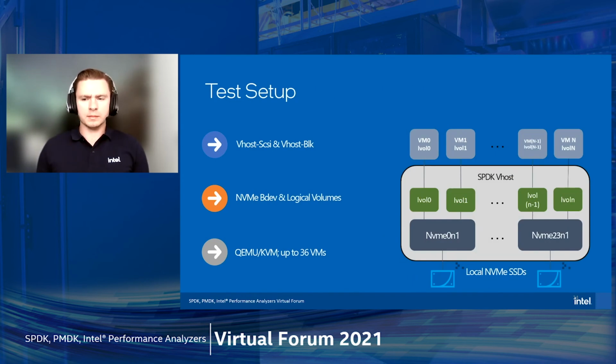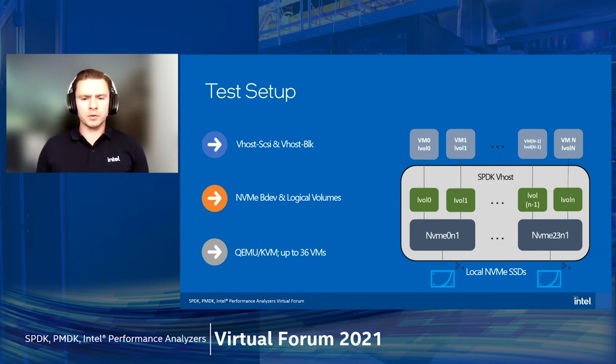Our test system is fitted with 24 NVMe drives, which is less than the maximum number of the virtual machines we run in the tests, which is either 36 or 72, depending on the test case. Because of that, the drives must be split into smaller parts so that all of the VMs can use them. We use vhost here for that purpose.